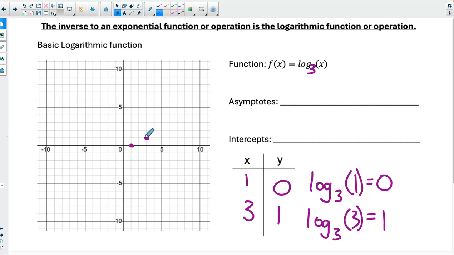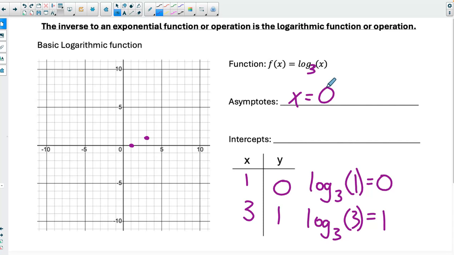What's my asymptote going to be? If you had to guess, take a guess. Is it going to be y or x? x. It's going to be x equals 0. Is there anything up there that's different than the log base 2 of x? No. So there's nothing going to be shifting it. So it is going to be x equals 0. Now, on the next problem we are going to have a shift for the asymptote. We'll talk about that when we get there.